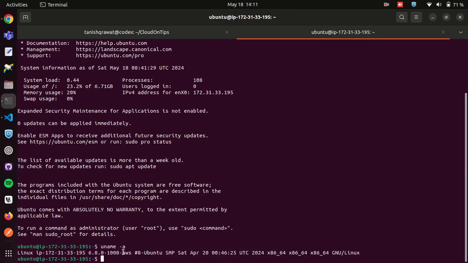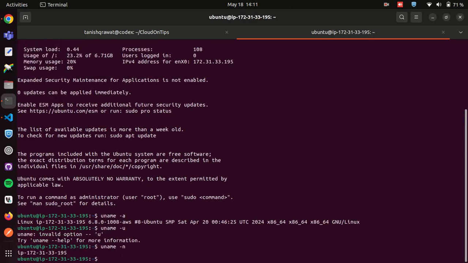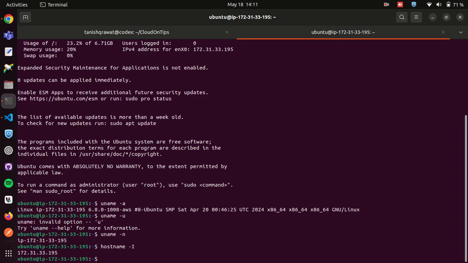You can see this is the AWS machine, there is the server time, and this is the architecture information. This is the machine name, and this is the private IP address. We can verify it by this command also.